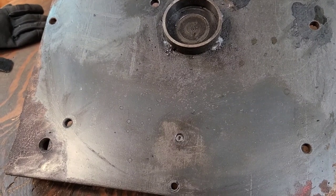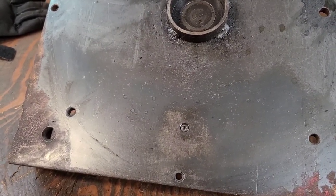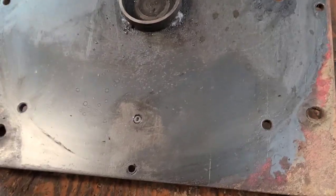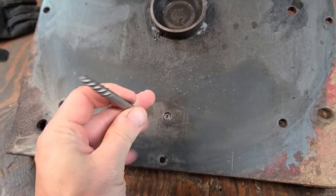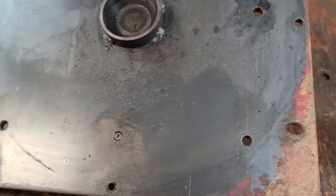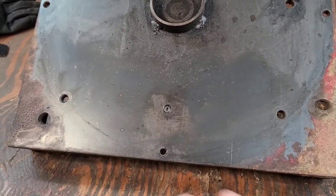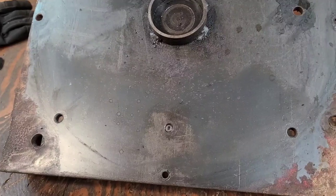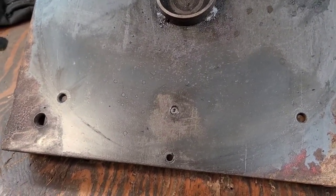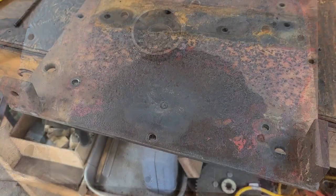Not necessarily gonna hold, I mean, my hope is that it'll migrate in there, but ultimately what I'm gonna do is drill that thing out and then use this big easy out from the other side, obviously, to slowly work it out. And if I have to heat it up and quench it a bunch of times in order to get it out, I'm hoping I can just get it out of the side plate and ultimately save the threads. All right, so let me go ahead and drill this out.